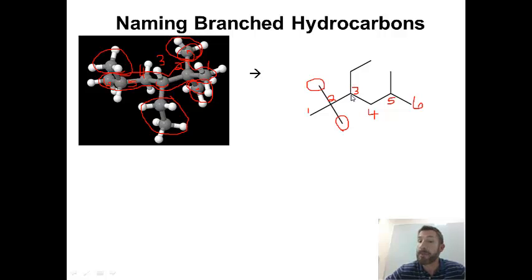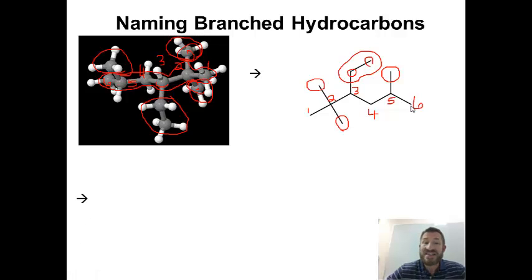So anytime there's a bend or an end of a stick, that would represent a carbon. So here that would be a carbon, that would be a carbon. So there's 2 carbons all together here. So at 3 we have an ethyl group. Now notice at number 4, just like number 4 here, there are no substituents, nothing attached. But we get to carbon number 5, which is the same as over here. At carbon number 5 we have a methyl group. And then carbon number 6 is the end of the chain.